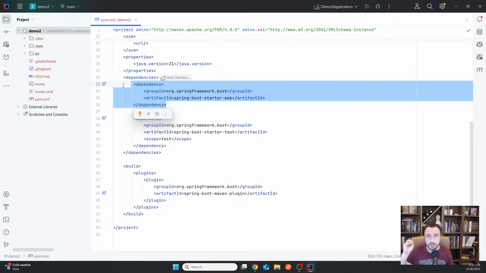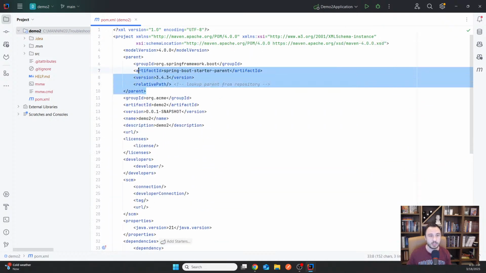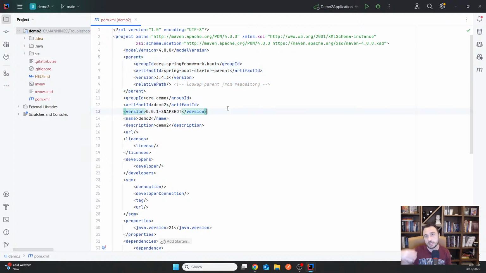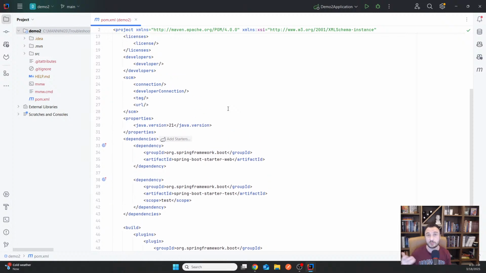I'm just telling Spring Boot, hey, I need to create a web application, and it automatically brings me all the dependencies I need for a web application. Isn't this fantastic? So are the versions of these dependencies set according to the Spring Boot version chosen? Yes, exactly as I was explaining. They are coming from the parent. That's where they are specified actually.